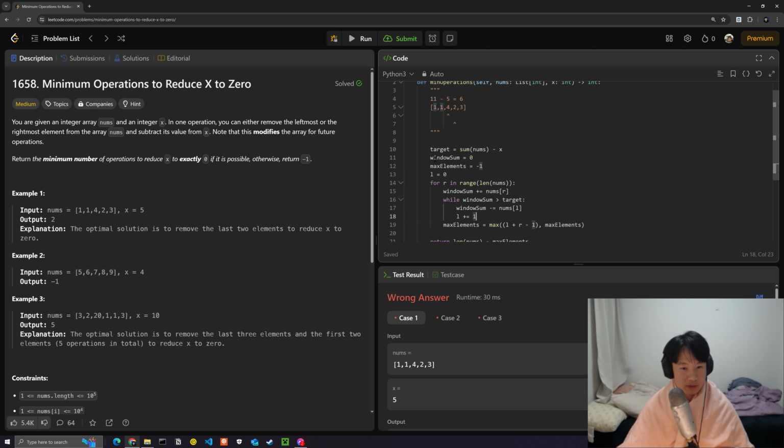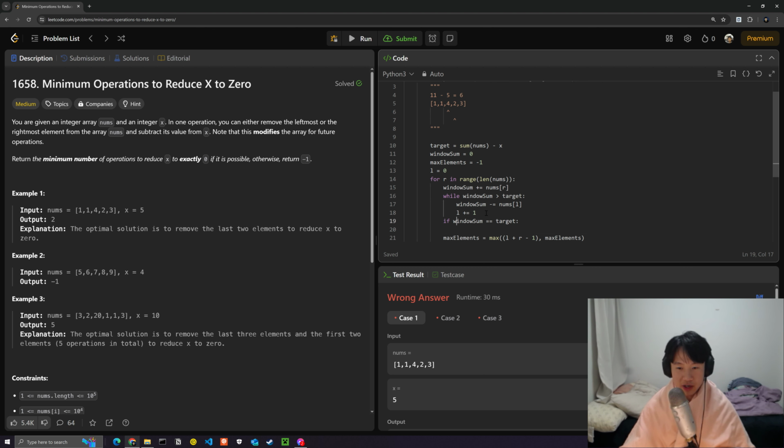Okay, let's see here. For this one, we also want to make sure that at every point here, it's equal to the target sum. So if the window sum is equal to the target, that's when you'll actually want to do this.